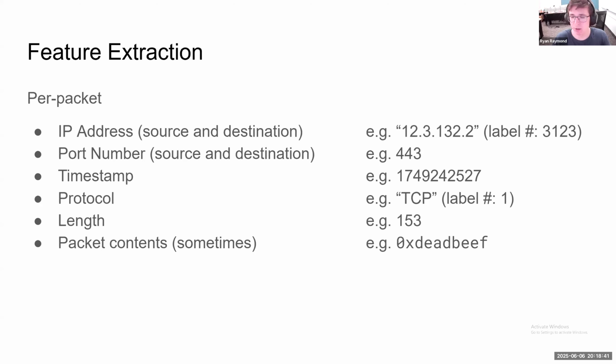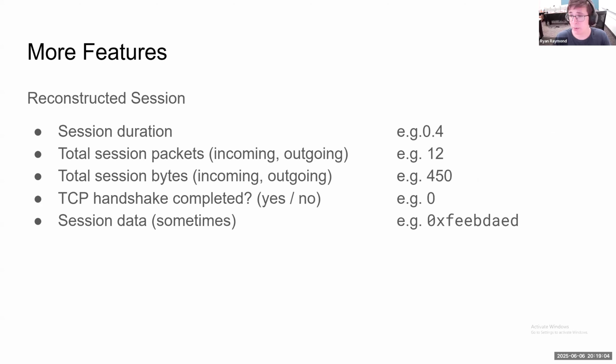And with these packet contents, you might perform some other feature extraction. You might look for known troublesome words, like you might say, does the packet contain the word SSH? That's suspicious. It's just one example. And the other one is IP addresses. You would usually use a label encoder to convert each unique IP address into an integer ID. Something else you could do, if you were able to reconstruct the TCP session, is find out how long the session was, or how many packets or how many bytes traveled through the session, or you could reconstruct the data stream.